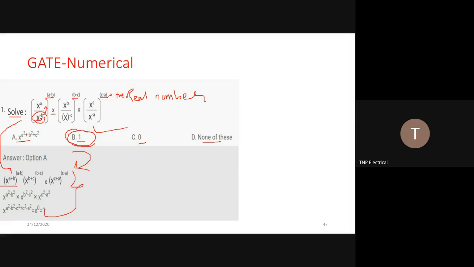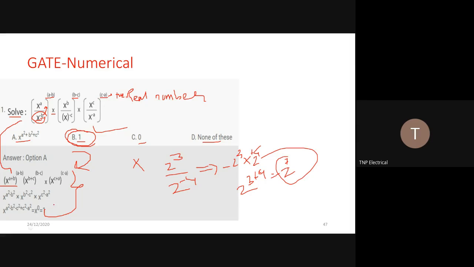Because see here, my friend, base is same. So if base is same, you can just add the power. This is the rule of indices. Yes or no? Like I consider 2 to the power 3 upon 2 to the power minus 4. You can simply represent it as 2 to the power 3 into 2 to the power plus 4, my friend. Now you have base as same, so you simply add. So it will be 2 to the power 7. Just analyze this, answer will be same.